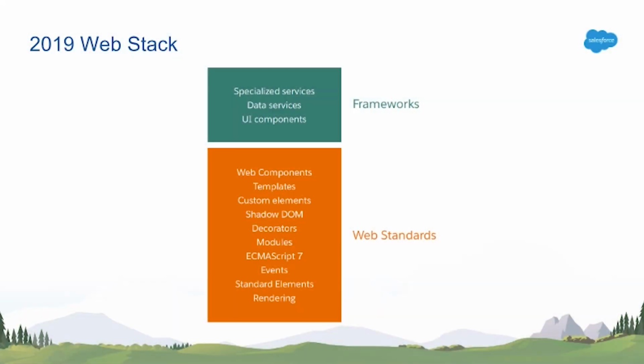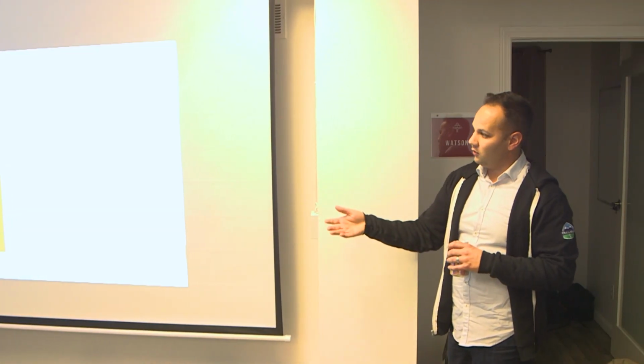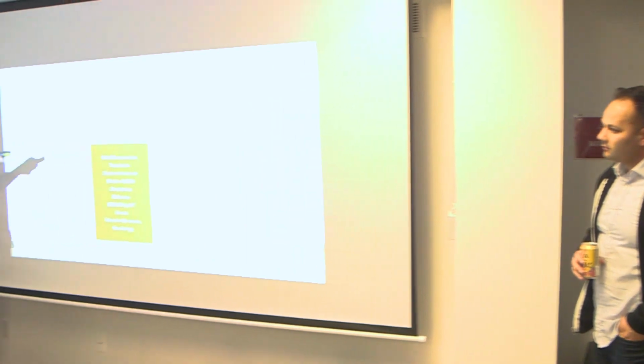No. A lot of things came together, and it's not just that, but it was also, as you're going to get to, people looking at it and saying, all these things in userland, in the community, the developer world, are solving these problems. Let's start aligning. There's a problem out there, and we need to create some base alignment. Yep. And that's exactly it. Now we see more orange, less green, which is good because now the standards, the browser, know how to do things in a more uniform way, right?